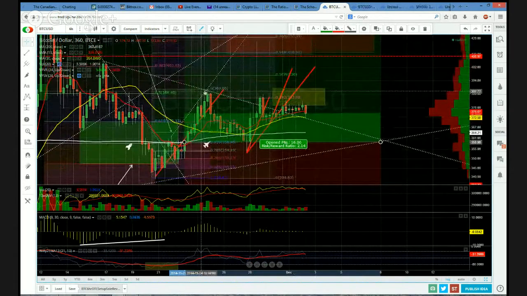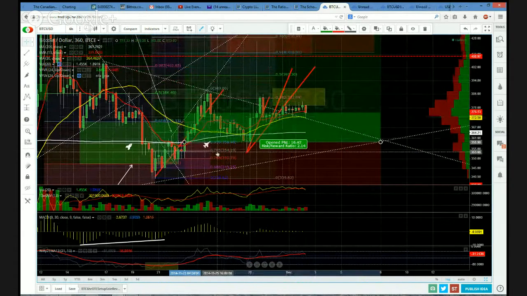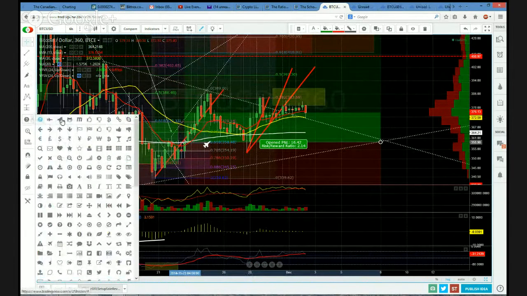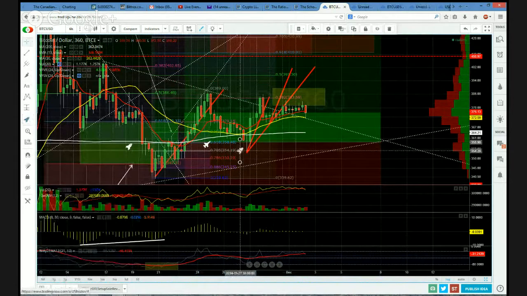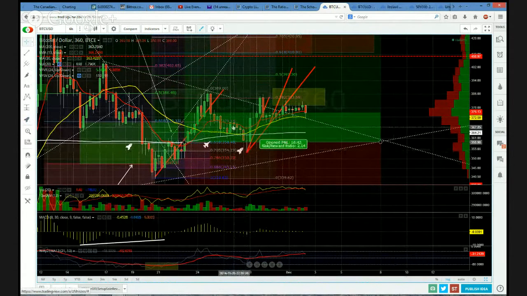I thought it was interesting that the pullback off the 38.2, I wanted to finish that. Look where it stopped, right on the OTE sweet spot. So technically speaking, we could actually put in another little rocket ship here. And it was interesting, on the day that it happened, this was actually so textbook.